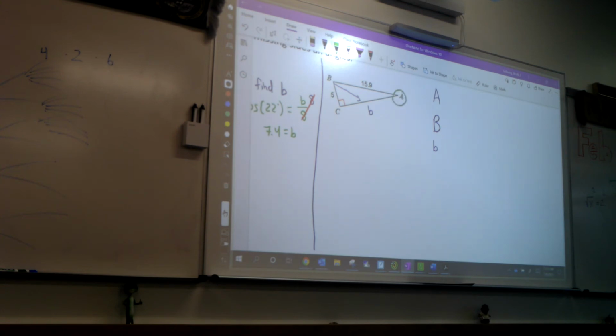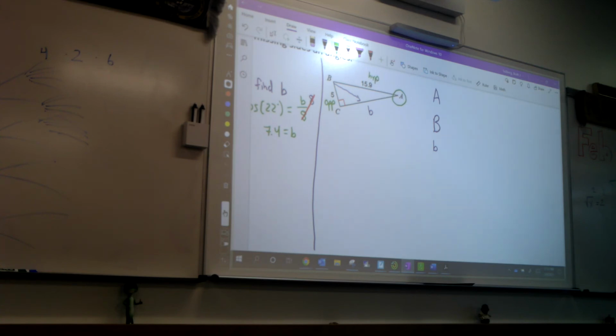Now, in order to find angle A, we need to use 2 of the sides that we know. So how would we classify 5 and 15.9 from A's perspective? Opposite and hypotenuse. 5 is across, so it's opposite. 15.9 is next to, so it's, what is it? Sine. So hold on, we don't know the hypotenuse. What is 15.9? Oh wait, yeah, we do. It is the hypotenuse. Sorry, for some reason I was thinking B was the hypotenuse. I was seeing if you were paying attention.